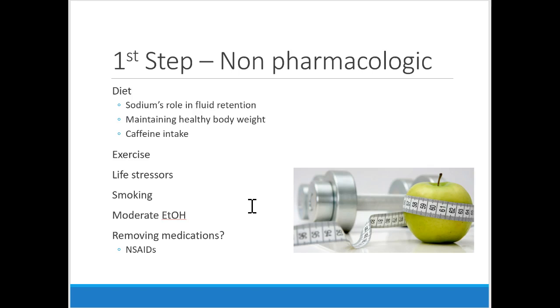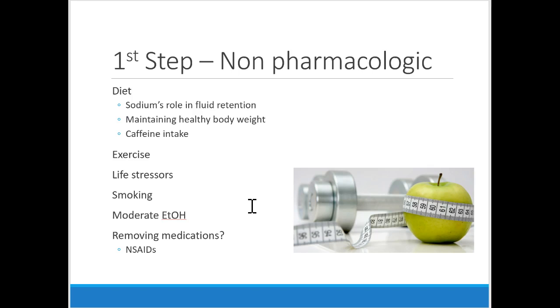Sorry, I should have actually said, I kind of misspoke there. Moderate ethanol consumption is associated with better blood pressure outcomes. So that means high alcohol consumption is usually associated with more. So if you can get your patient on what we'd consider a moderate amount, that would be better.